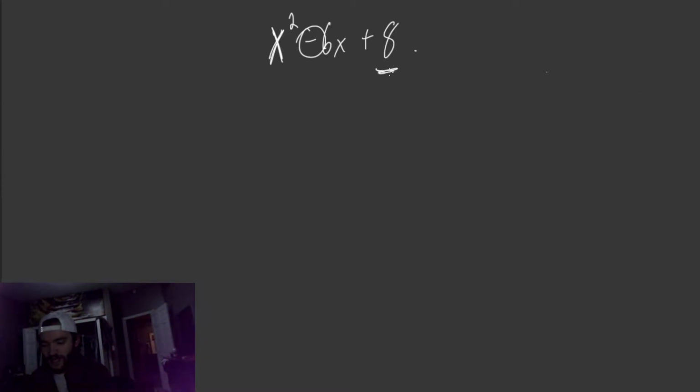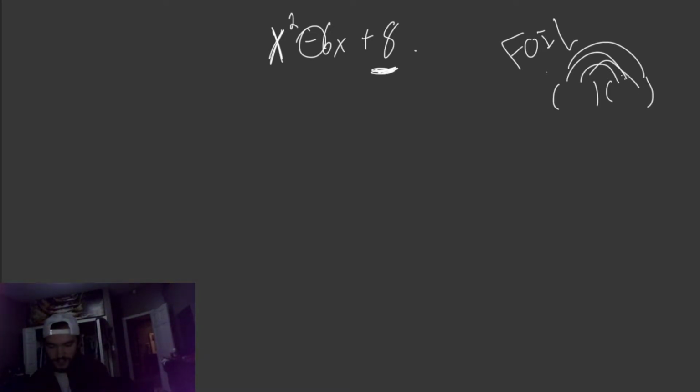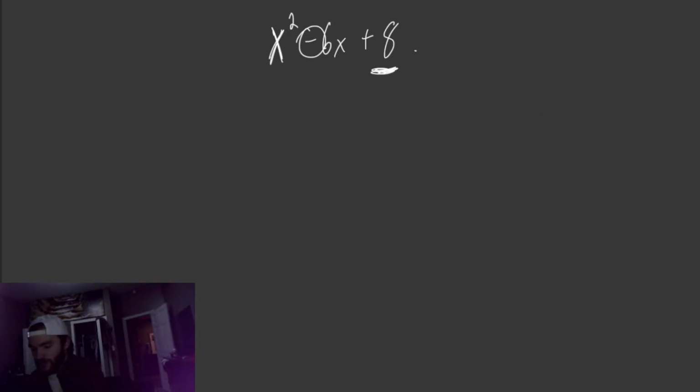So first off, I started off with looking at this 8, right? That's why I put the line underneath it. And I thought to myself, I want to unfoil this. Factoring is basically unfoiling something, like taking something back out before it was distributed. If you know, foiling is first, outer, inner, last. Hopefully you guys understand that when you have the two parentheses and you multiply here, here, here, here. That's foiling, right? So I have that in mind, and I really start to think about how I can undo this. I look at the number 8, and I think, okay, what times what equals 8?